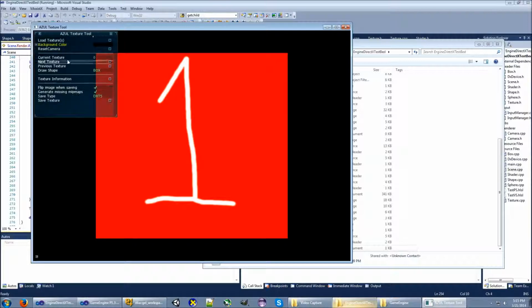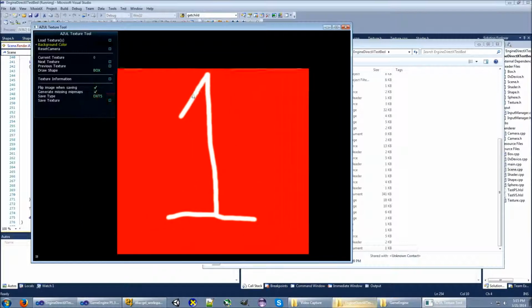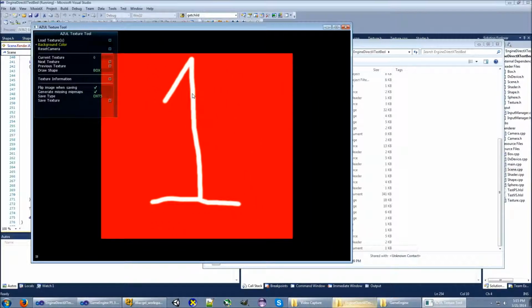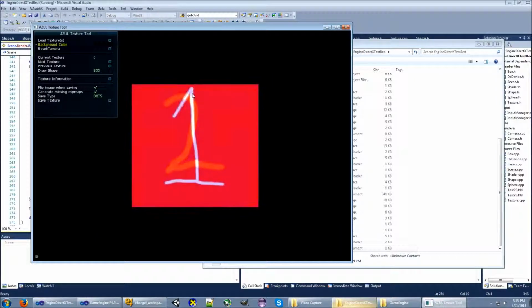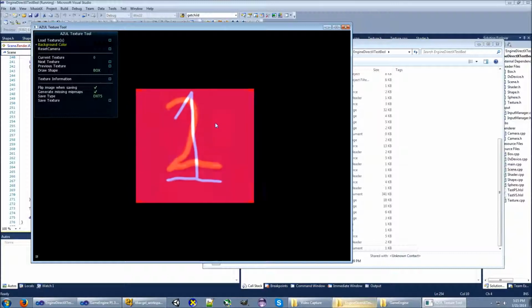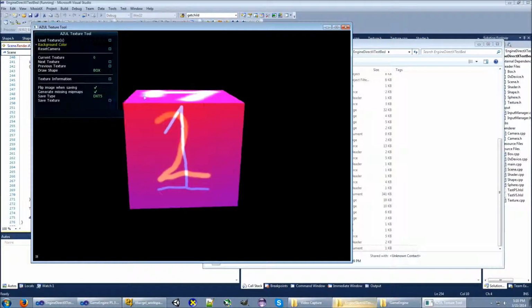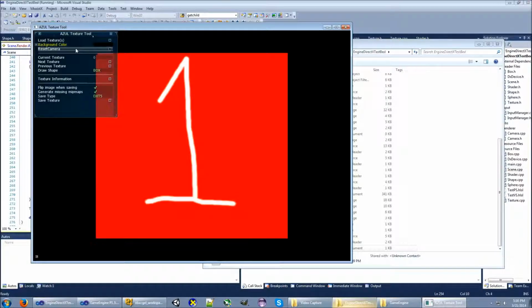So when I load, there are different stuff here, and I'm gonna talk about them in a little bit. So when they are loaded, you can move the camera using arrow keys, and you can zoom in and zoom out to see the different textures by using 8 and 2 in the numpad. And you can again use right mouse button to zoom in and zoom out, and you can use the left mouse button to rotate. So I'm gonna go ahead and reset the camera.